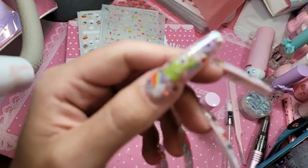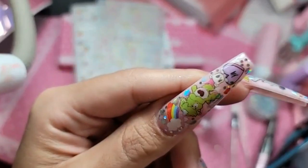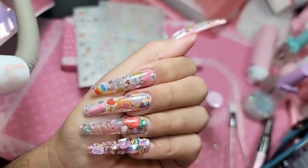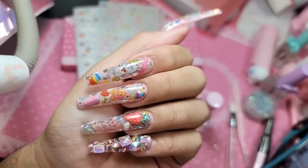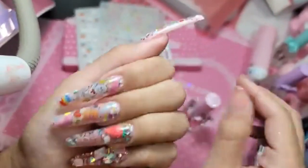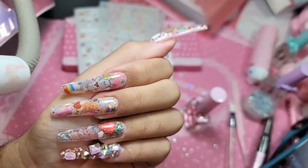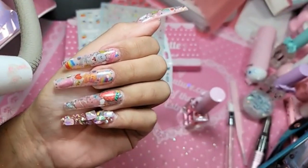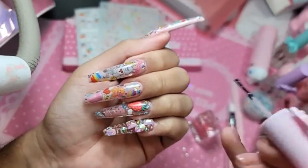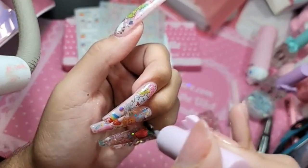And there we have it, you guys, look at that. Look at that Care Bear with the glitter, with the fantasy, with that pink. That color is so delicious. Hey mama. So let's remove the dust. Are you guys living for it? I'm obsessed. Coffee and tea stickers. I have more coming out. Wait and see. You know me, over 200 designs. And then a little bit of cotton candy cuticle oil to keep everything nice and moisturized and hydrated.